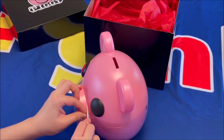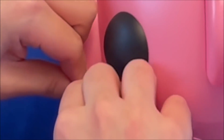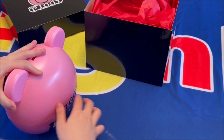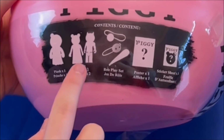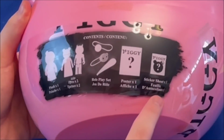Anyhow, can I use this again? I mean, yeah, okay, surprisingly it works. Now I'm just gonna open this up. There you go. Now, this wrapping seems... oh, there's a back too, hold on. There's one plushie, there's figures, there's a roleplay set, there's a poster, and there's a sticker sheet.